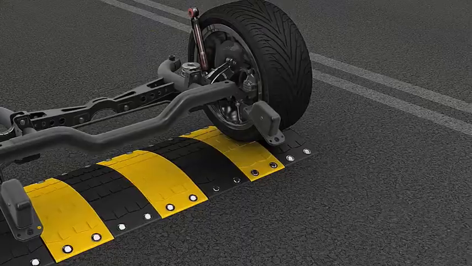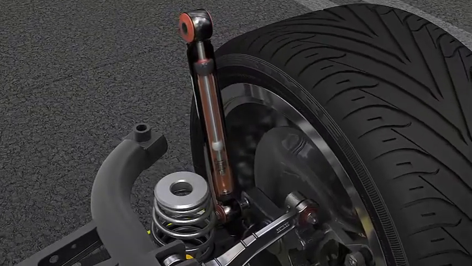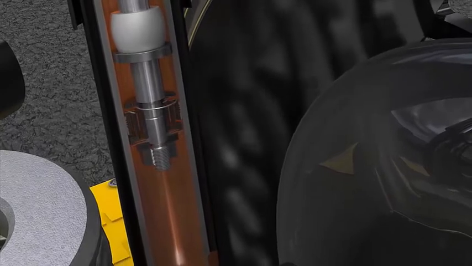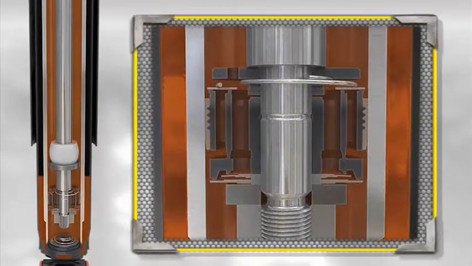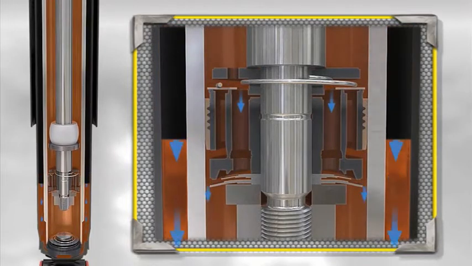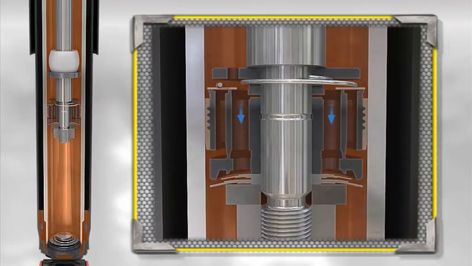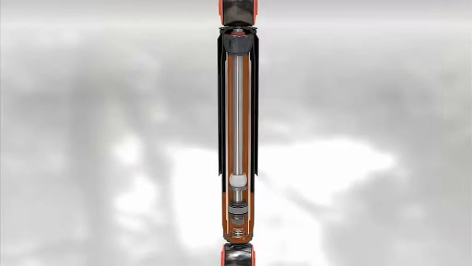During the rebound movement, the piston rod leaves the working chamber in a controlled manner due to the effect of the rebound valve. This movement creates a vacuum, which causes oil suction from the reserve chamber, which is equivalent to the volume of the piston rod having left the working chamber during the rebound movement. Thanks to this effect, the working chamber is constantly full of oil.